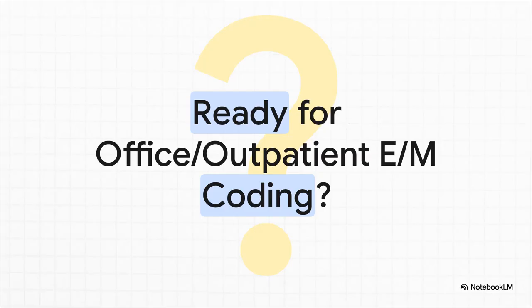So what should you really take away from all this? Modifiers are a double-edged sword. They are your best friend for getting accurate reimbursement, but they can be your absolute worst enemy in an audit if your documentation is lacking. Always code the truth. So, are you ready for the next step? Because in Part 25, we are tackling evaluation and management coding principles, MDM levels, and time-based rules. It's going to be great.